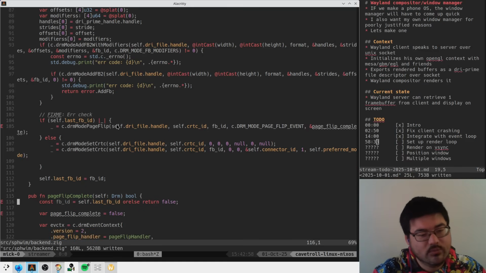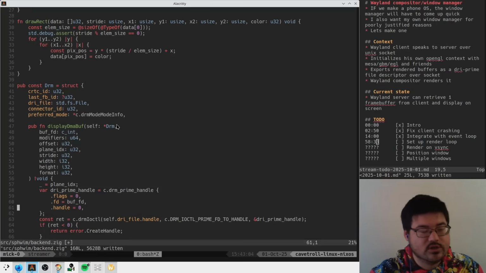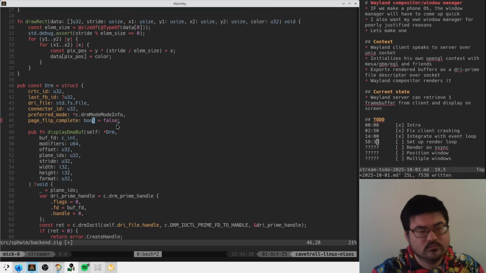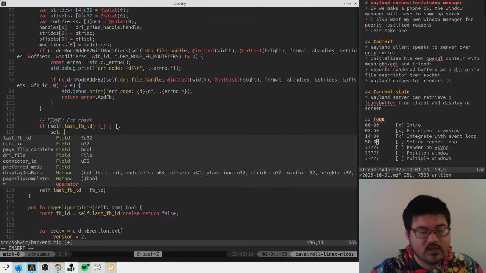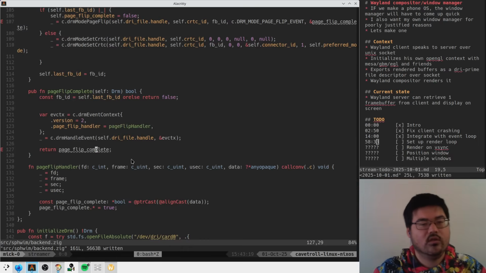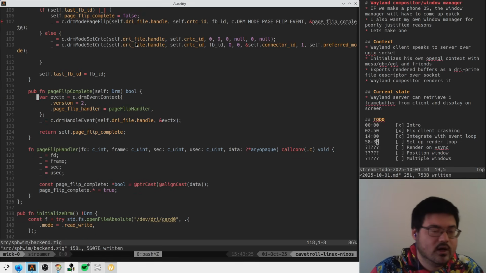Oh, and then this guy, he wants to store data with this all, like, long term. Interesting. So this goes up here now. And we initialize that to false here. Then it's like this to check if we're done, I guess.